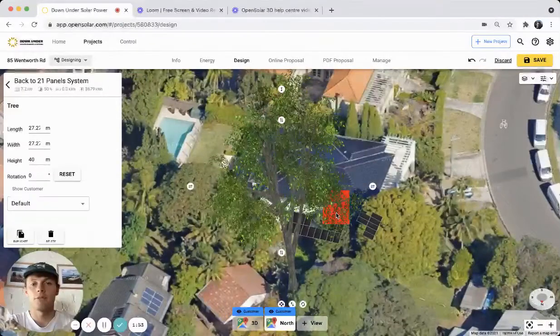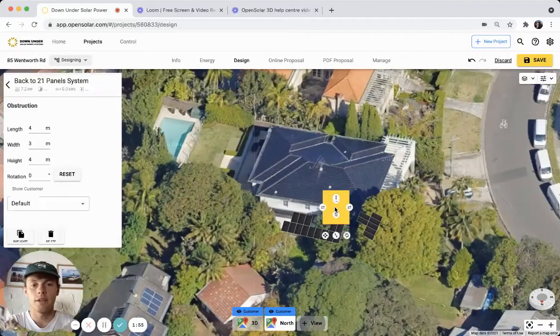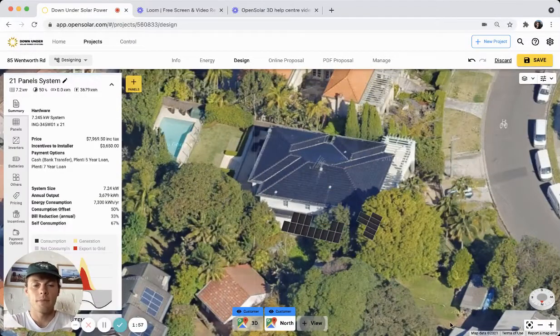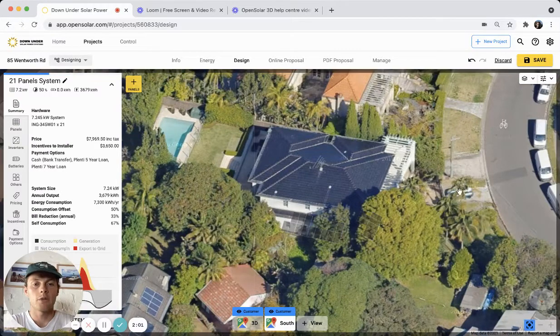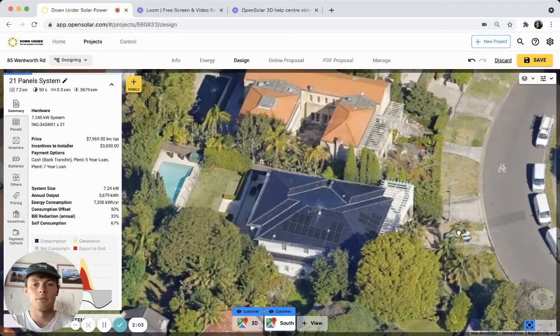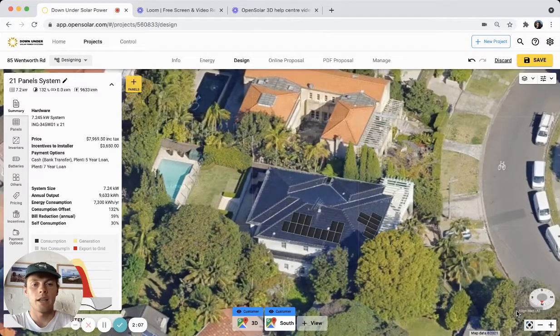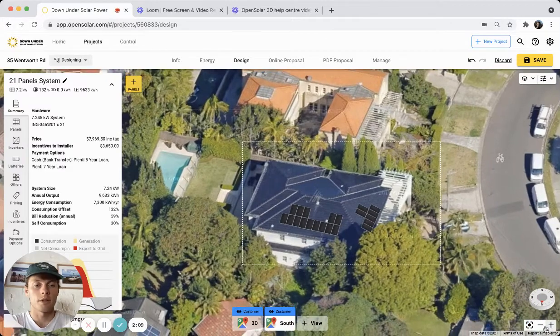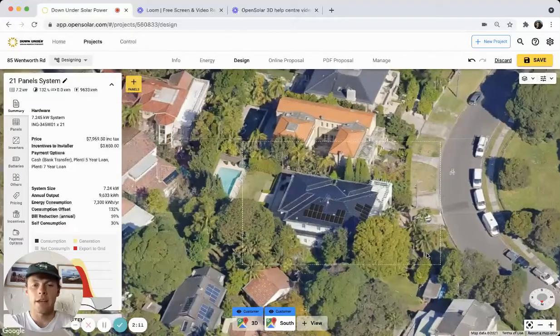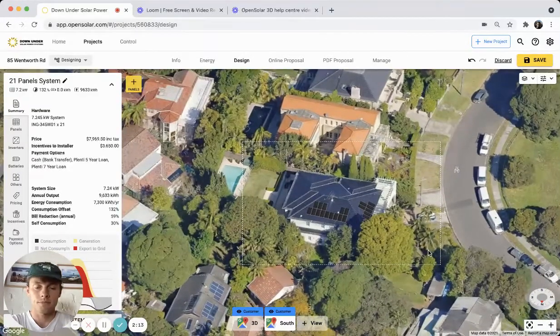And let me just get rid of these obstructions first quickly to give you an idea. Then I can just simply align the imagery at the bottom right here. And I just want to line up those panels with the roof. Then click align again to lock them in place. Perfect. So now we're looking at a south angle of this home.